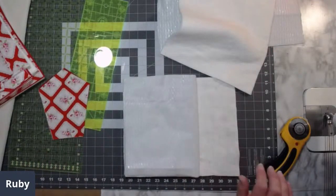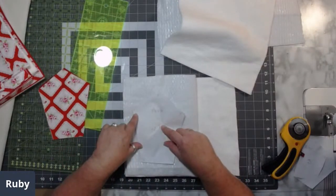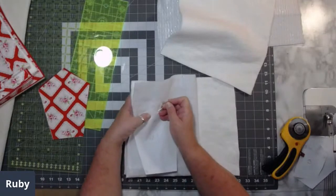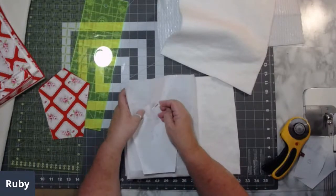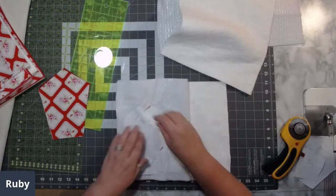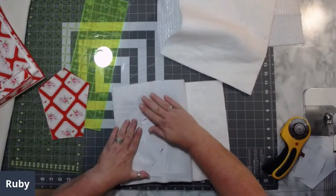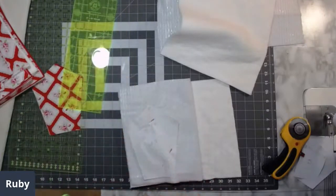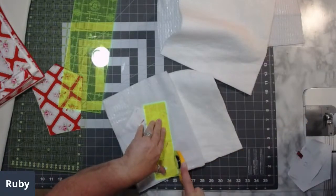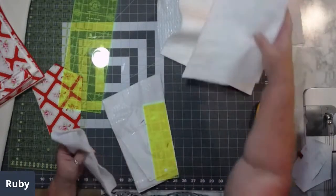Here's my pattern pieces right here. So we do have to cut. We're making 2, so you need 2 Insul-Brights and 2 battings. Okay. Oops. Missed it. Sure did. As long as you didn't find your finger instead of that. Yeah. I'm going to move that because it might be in the way of my rotary cutter. Okay. And then we've got everything cut and we can start sewing. Okay. Oops. Let's not cut our pattern. No, we need that. You've got too many more to do.